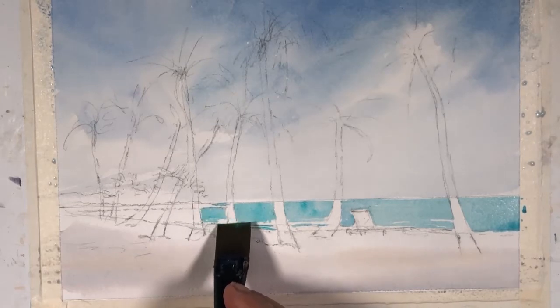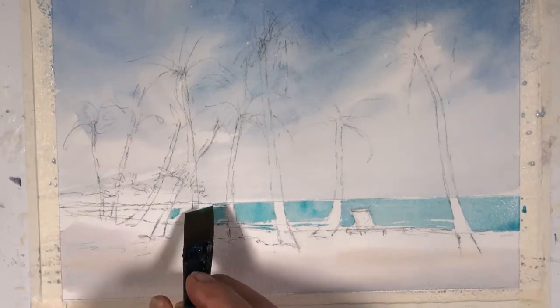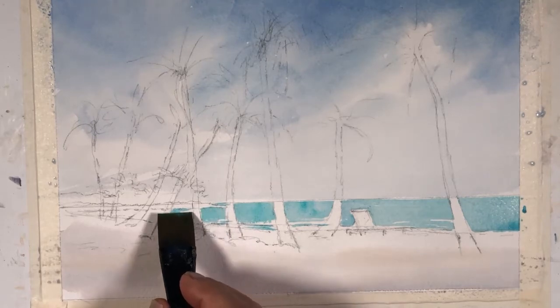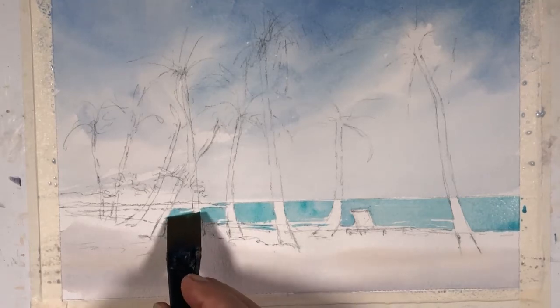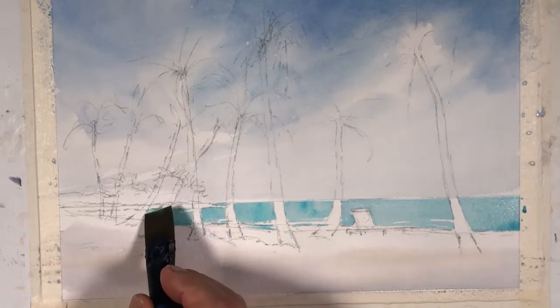There's a good reason why I'm leaving the trunks of the palm trees white, because they're going to be getting quite a bit of sunlight. And I don't want to put any other color there. There we are.